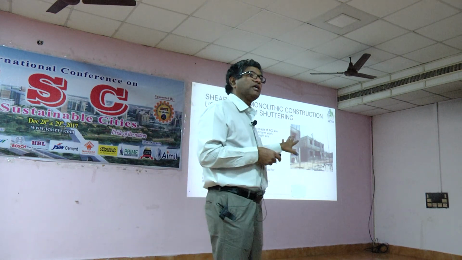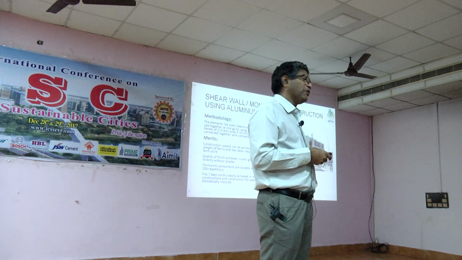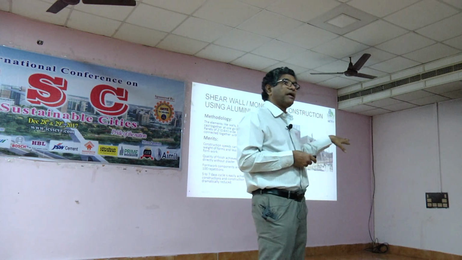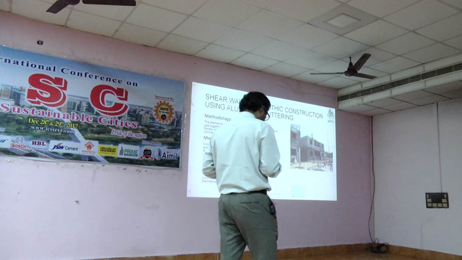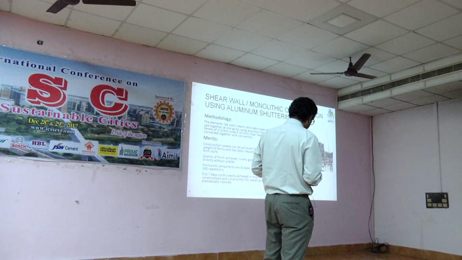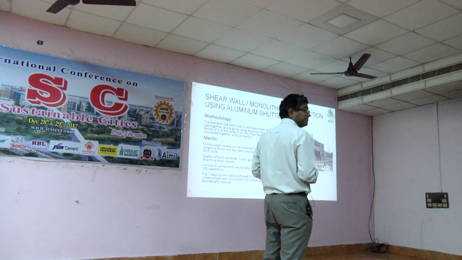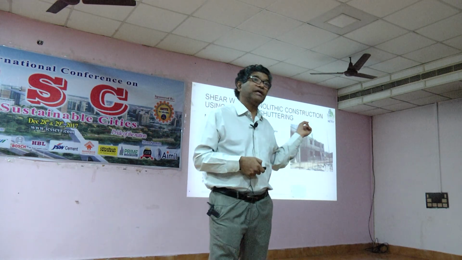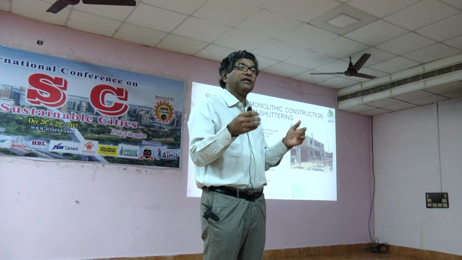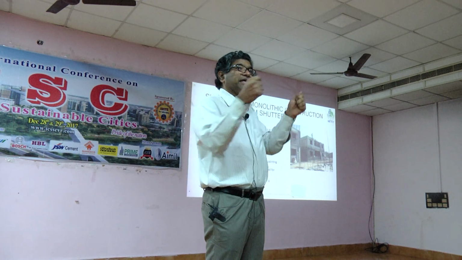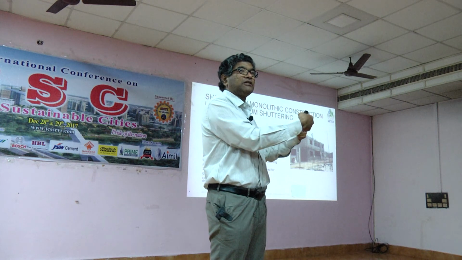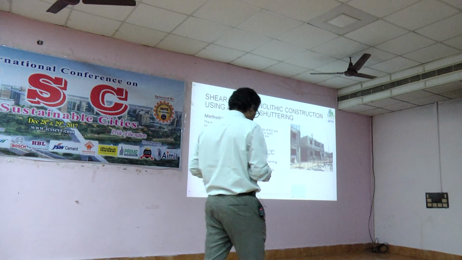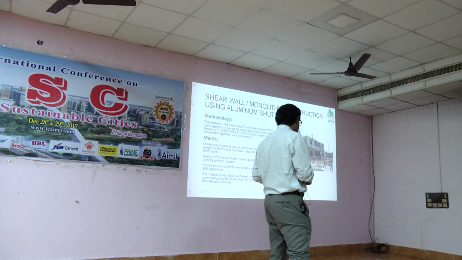It's called monolithic construction, where the concrete for walls and slab will be poured together, right, on the same day, and all these shutters are 2 feet wide. Length can be 3 meters, or 4 meters, or 2.5, whatever the height you want, you will get it. But it is basically 600 wide. So one laborer can simply take the element and fix it there and connect the two elements, which is easier. Compared to plywood and steel, it is so light that one person can handle it.